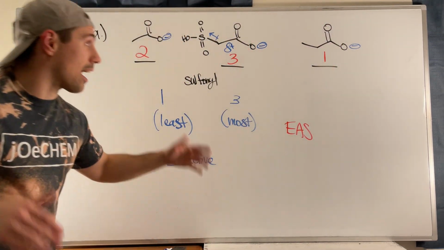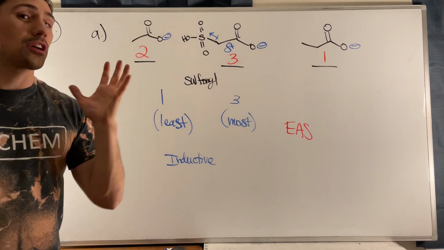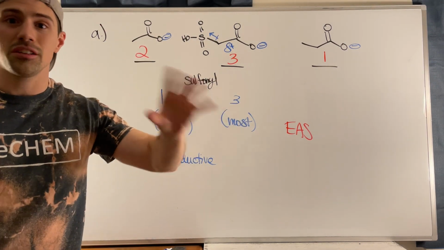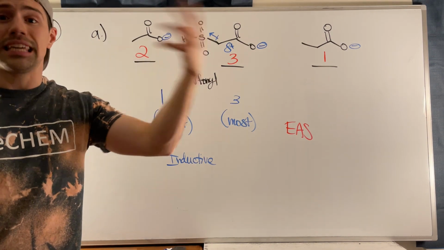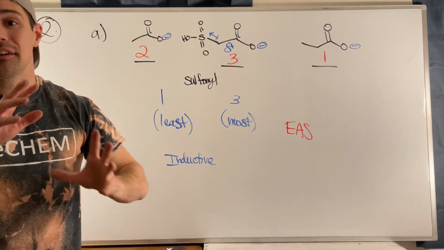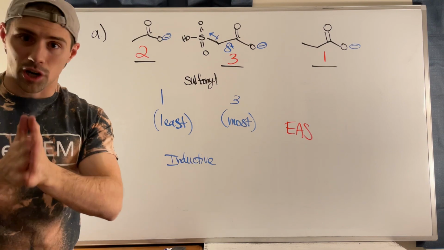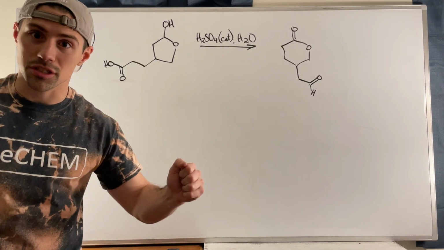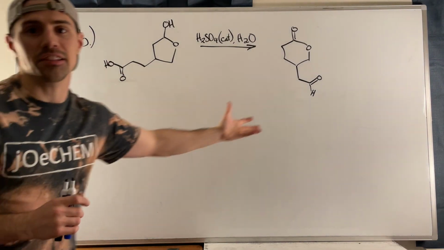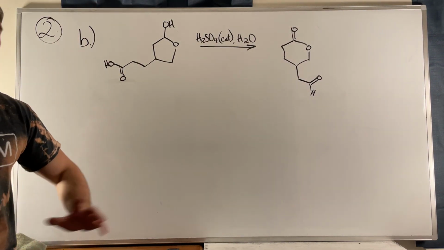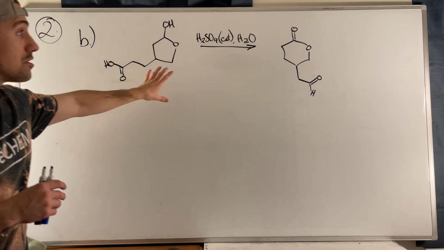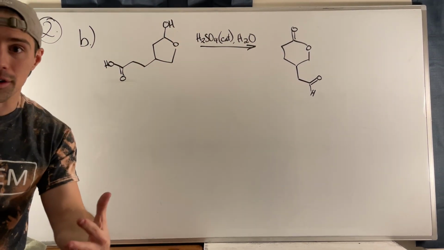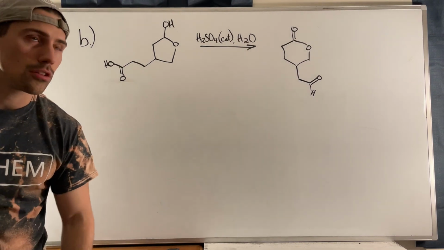Whew. Okay, gang. I'm gonna wipe this up, and we're going to do a mechanism that I think is pretty cool because, yet again, we're reaching back into our knowledge of ketones and aldehydes and pairing it with this new knowledge of carboxylic acids. Okay, gang, rounding out problem 2, as well as the whole worksheet solutions walkthrough, we have a mechanism problem. We need to show the arrow pushing mechanism as to how this structure proceeds to this in catalytic H2SO4 and water.